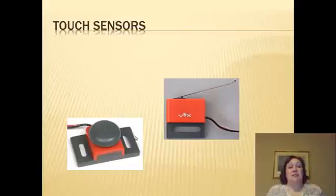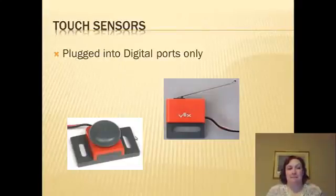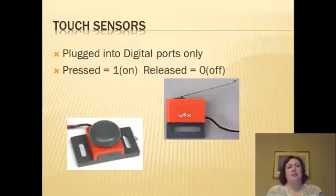Okay, touch sensors. We got bumps and we got limits. They both go into the digital ports on your cortex. If you plug them into analog, they will not read. You must plug them into digital. Pressed is on, which is a 1. Released is off, which is a 0.